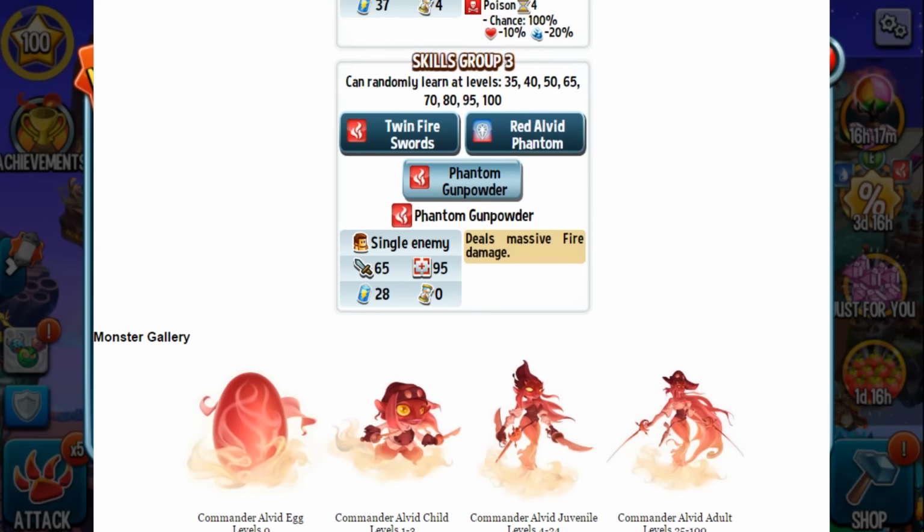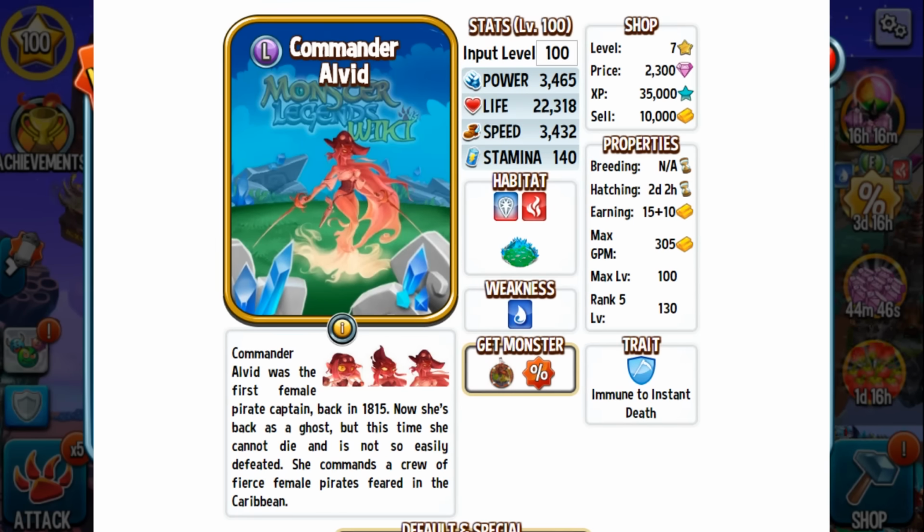Well, she might be able to do that because one of her most powerful skills is Phantom Gunpowder, which deals 65 damage and it has no cooldown, so you can spam the skill over and over again. Now the downside to this skill is that it's fire based, so you're not going to be able to take out the fire monster in one hit, but you might be able to take out the non-fire element monster. And obviously, if you ever find yourself facing a Timerion, and Timerion was to have cooldowns activated, thanks to Phantom Gunpowder, you'd easily be able to take out the enemy Timerion in one hit. Overall though, I can't really recommend Commander Alvin.